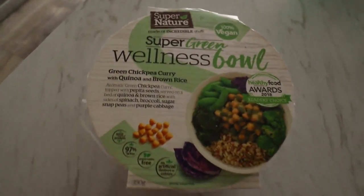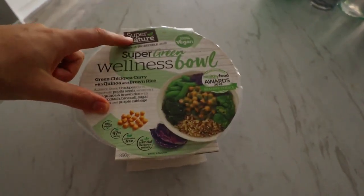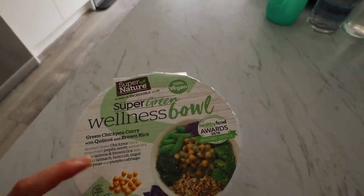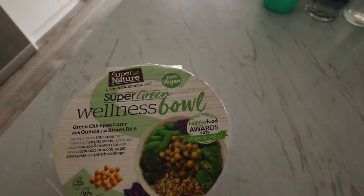We're going to the beach to soak up some vitamin D and then come back for lunch. I've just been to the beach — my hair's a mess but I'm going back later so there's no point washing it. I'm going to make a super green wellness bowl for lunch. Yesterday I had the super nature vegan spaghetti bowl which was so good, so I'm keen to try this one — it's gluten-free and vegan and it looks so yum.